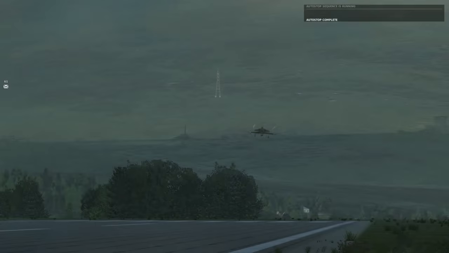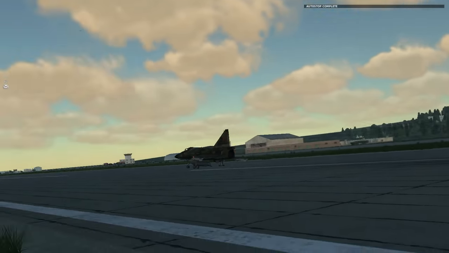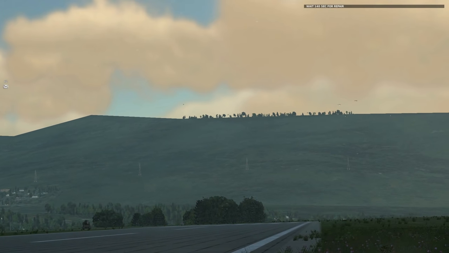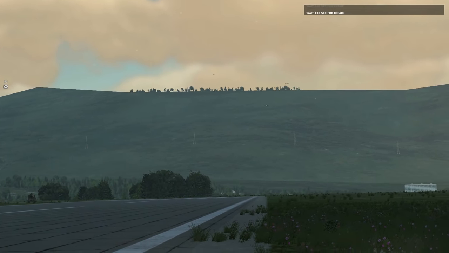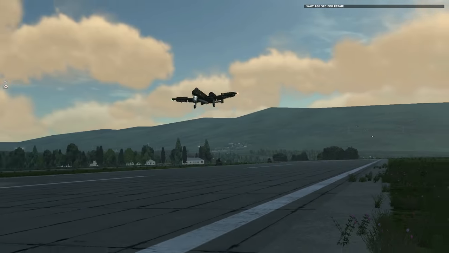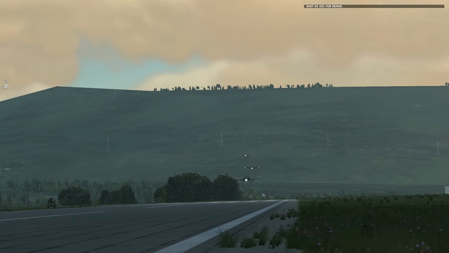Seeing you going around. Tower, Dagger flight, entering the pattern for full stop, runway 22. I'm picking the far end. Hammer flight, short finals, four hogs. Hammer flight, tower, now listen up, this is a very short skinny runway, so make sure you're on your anchors and don't try formation landing. Tower, Hammer flight copies. Hammer lead crossing threshold. Welcome in, Hammer 1. Copy. Tower, Buick lead on short finals, gear down, full stop.